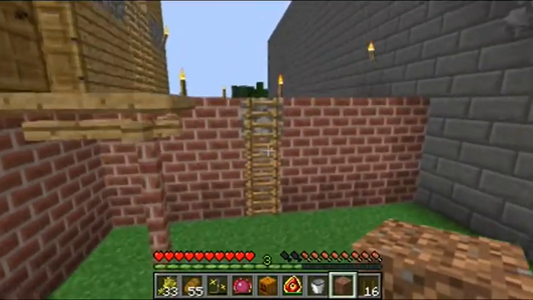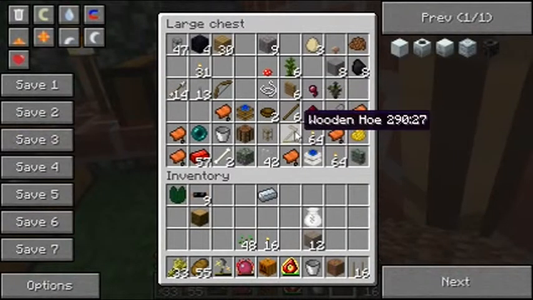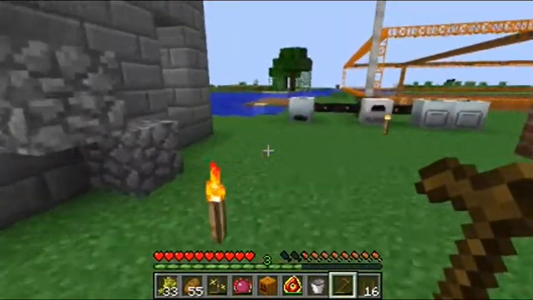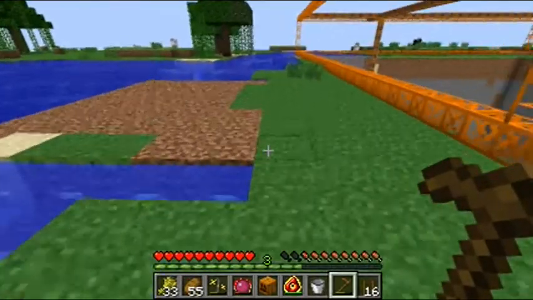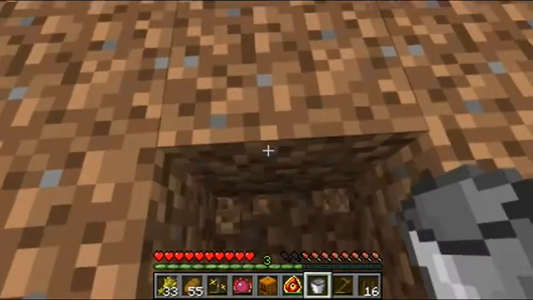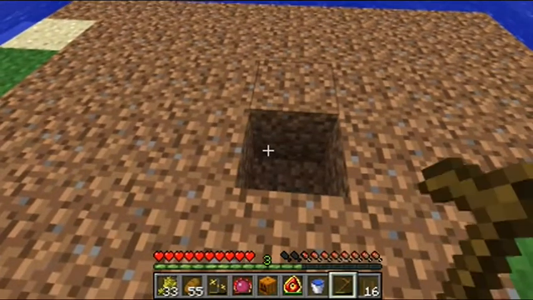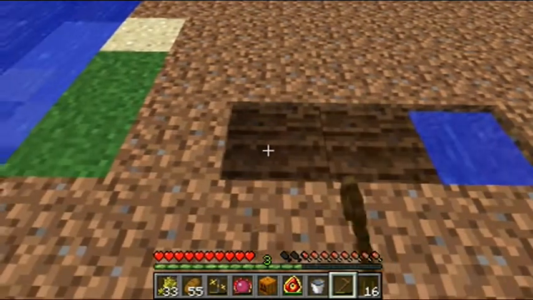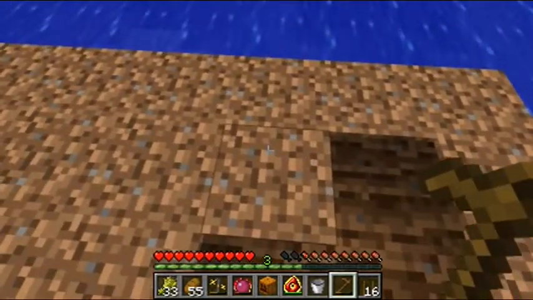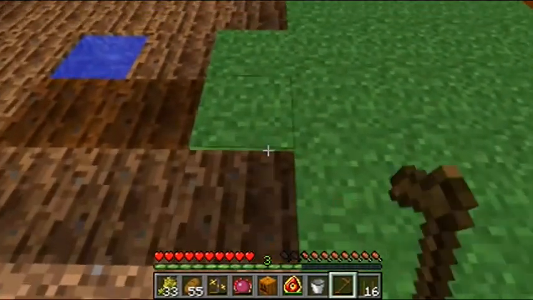So jumpy up to the top of the house, or little platform here, to our storage area. Wooden hoe. Okay. Now this is gonna give us a good bit of EMC. Right here's about the middle. Get in there. 1, 2, 3, 4, 5, 6, 7, 8, 9, 10, 11. You know what? This 24, okay. This is a 5x5 area that I'm hoeing.